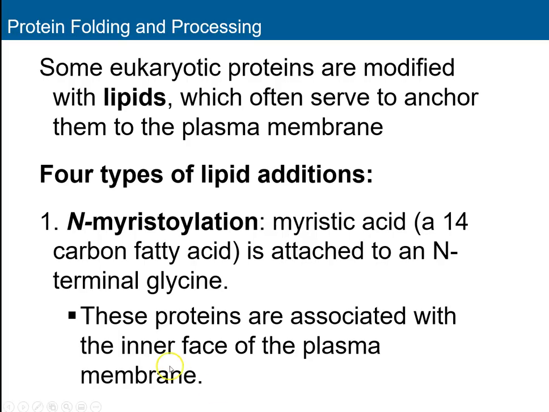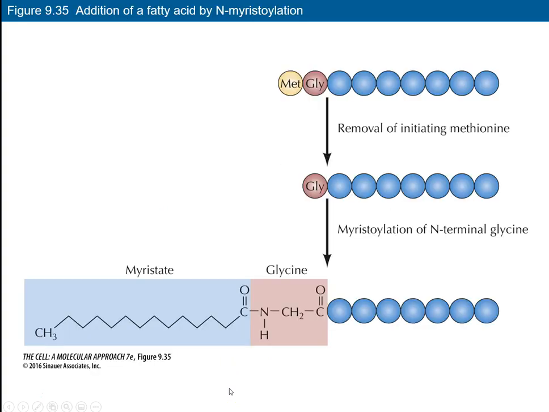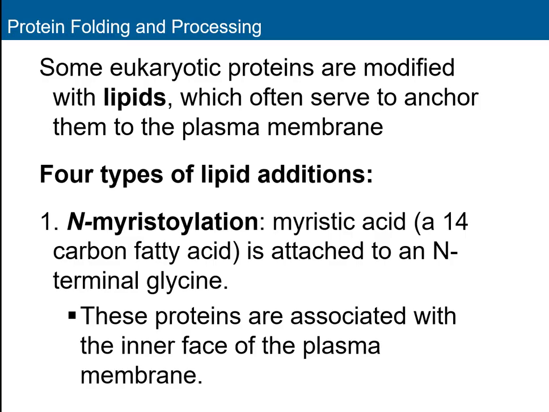Another thing that sometimes needs to happen to proteins is that they need lipids added. Some get modified by the addition of lipids, and you can see that right after glycosylation in your review sheet. There are different types of lipid additions, and these are examples here. Again, don't memorize these different types. I just want you to be aware that there are different types of lipid additions and that they're specific to where they function. These are associated with the interface of the plasma membrane, and this is showing how we're adding this on.